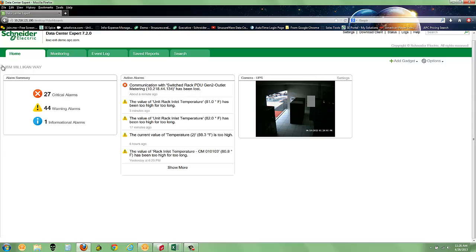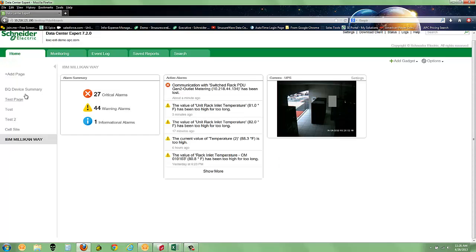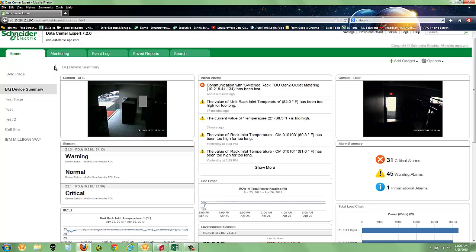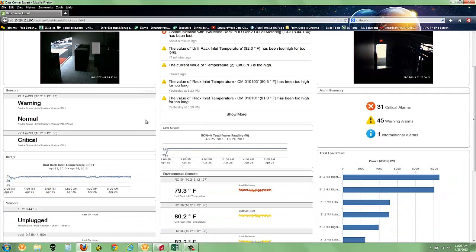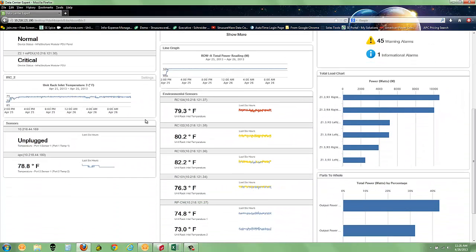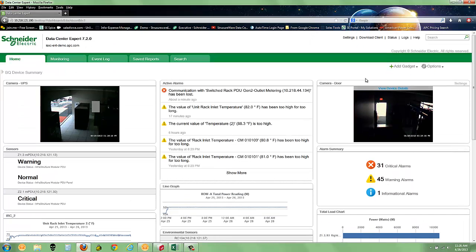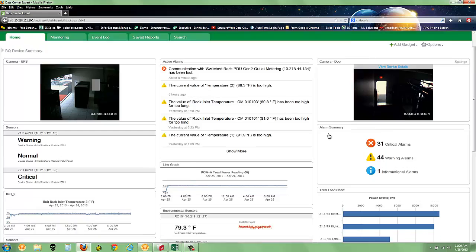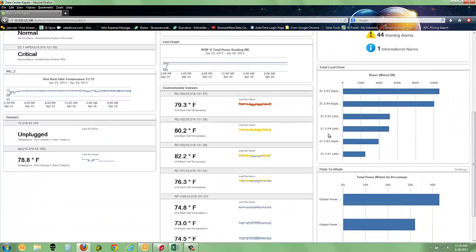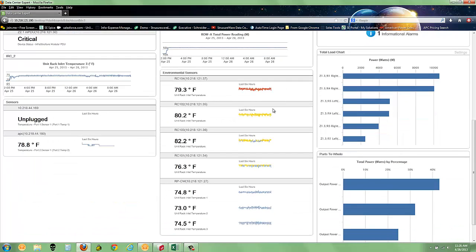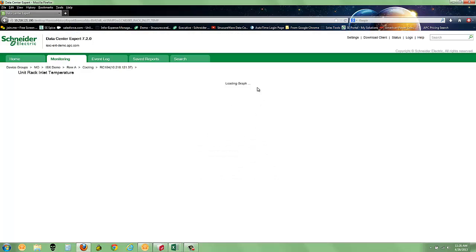If you look at some of these examples, the pages that we have created, this page has a lot more information in it, and all kinds of sensor data were combined in here. I have sensor data, environmental sensor data, total charts, load charts, cameras, all kinds of information can be added. It's completely in the user's hands. What do you want to do with these dashboards?